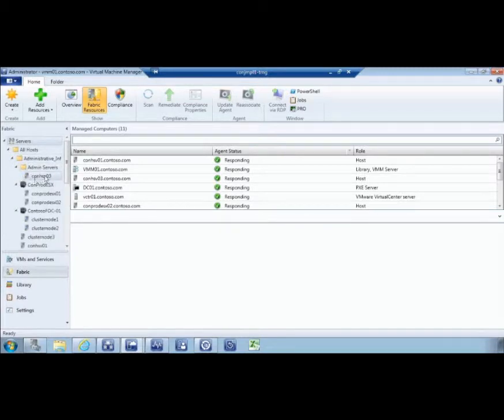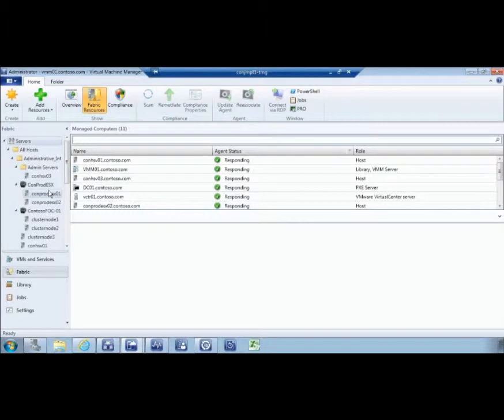I can have just standalone Hyper-V servers, I can have ESX servers, and I can have Hyper-V clusters, and I could have Citrix Xen servers and clusters as well inside of these host groups. These host groups allow me to organize how these hypervisors are stored, and I can set certain policies at the host group level, which we'll talk about in the monitor and operate section of the talk.